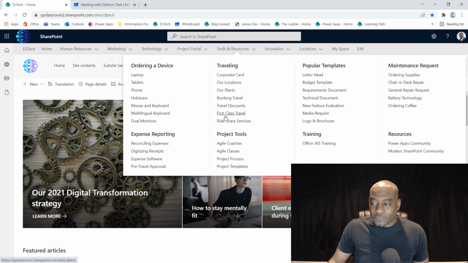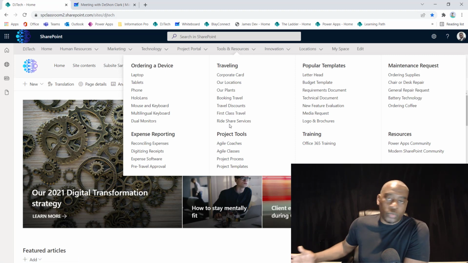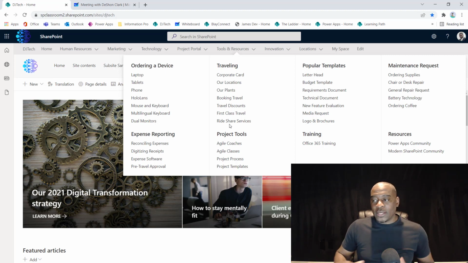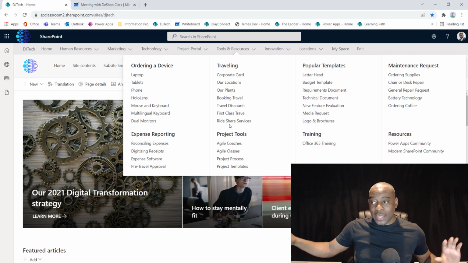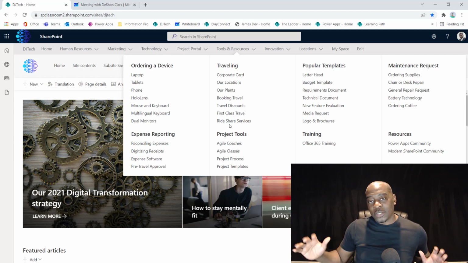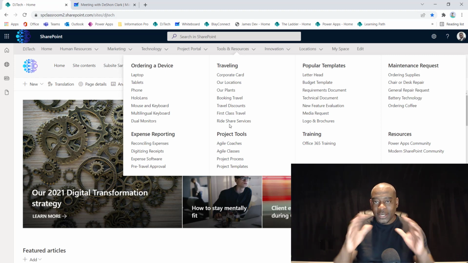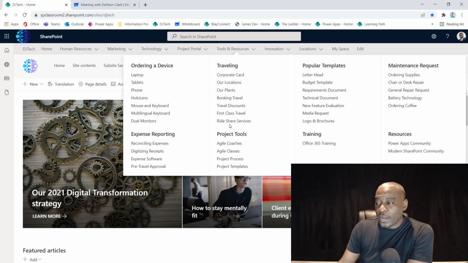I don't care if the rideshare service is a modern site that has its own site collection and managers, right? But regardless of how those are stored and situated and laid out, the navigation puts it in context and groups things together in a meaningful way, where it's easy for me to make heads or tails, and these groupings make sense to me.